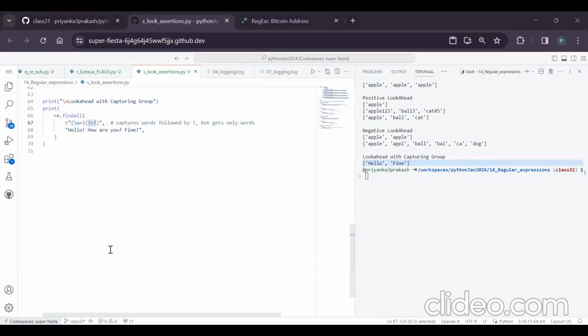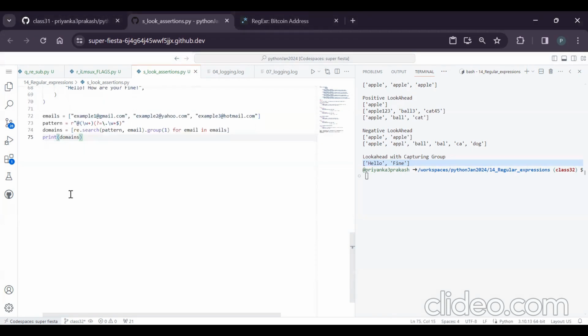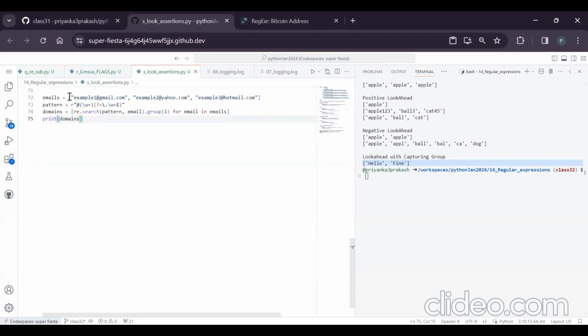Similarly, if I want to get some kind of patterns, observe this one, regular expressions. This is interesting. I have some email IDs. I am saying there should be a percent sign, /w meaning some word, followed by equal to dot, meaning after that word there should be a dot, and followed by /w plus.